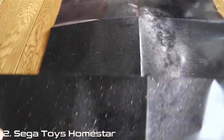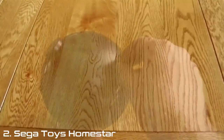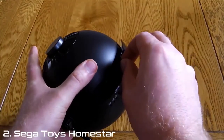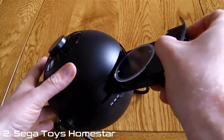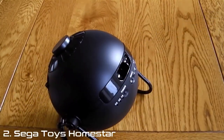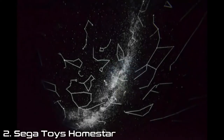To use the Planetarium, all you need to do is load up one of the slide discs, and you do that by just popping out the tray from the back of the unit, popping the disc in, popping the tray back in. Power it up, put some relaxing music on in the background, focus it, and you'll be treated to a really nice view of the sky in your own room.